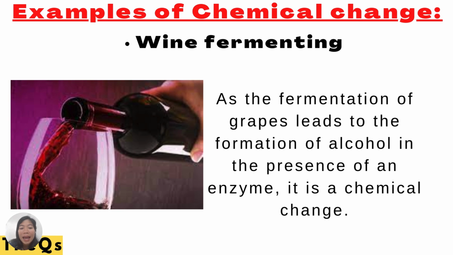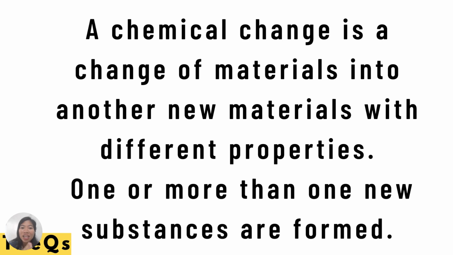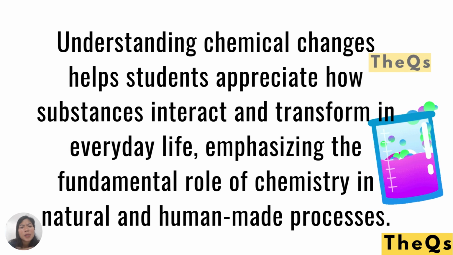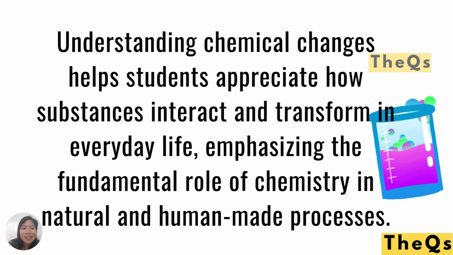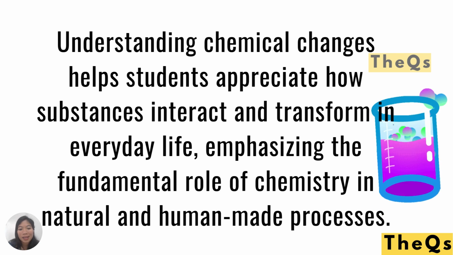Wine fermenting. The fermentation of grapes leads to the formation of alcohol in the presence of an enzyme, so it is a chemical change. Remember, a chemical change is a change of materials into, take note, another new material with different properties. One or more than one new substance is formed. Understanding chemical changes helps students appreciate how substances interact and transform in everyday life, emphasizing the fundamental role of chemistry in natural and human-made processes.